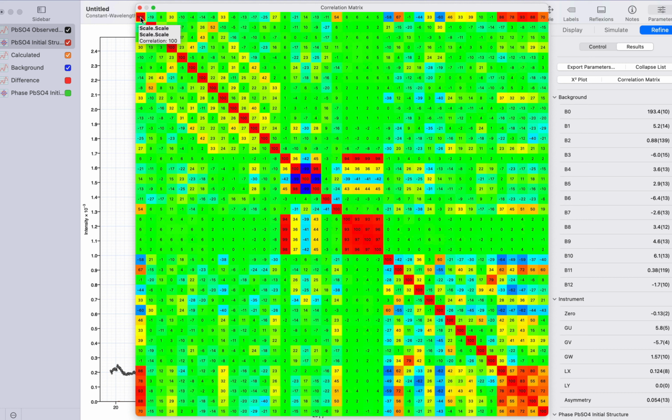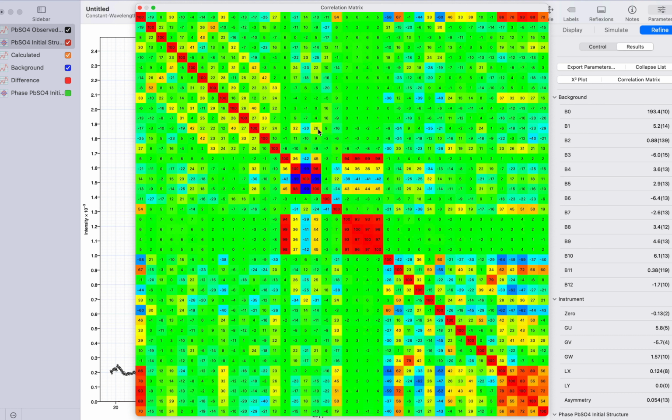And it's color-coded from red, which means it's fully correlated, through green, minimal correlation, through to blue, anti-correlation. So the diagonal terms will always be red, and one hopes that the off-diagonal terms are green.